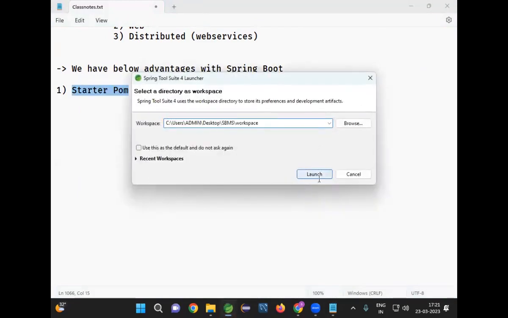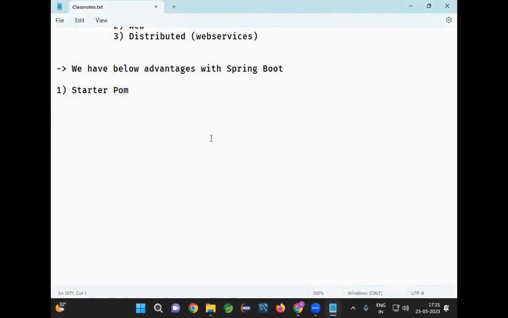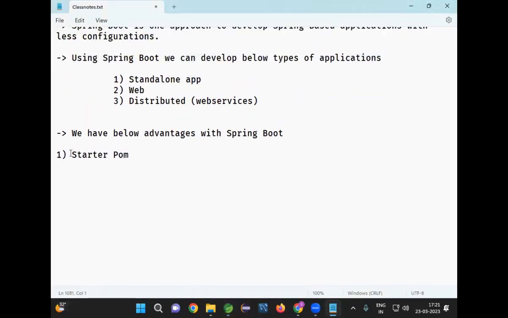When we are adding dependencies, there is a chance of using multiple dependencies in the pom.xml. But Spring Boot provided a concept called starter form. It will reduce your Maven configuration and Gradle configurations.